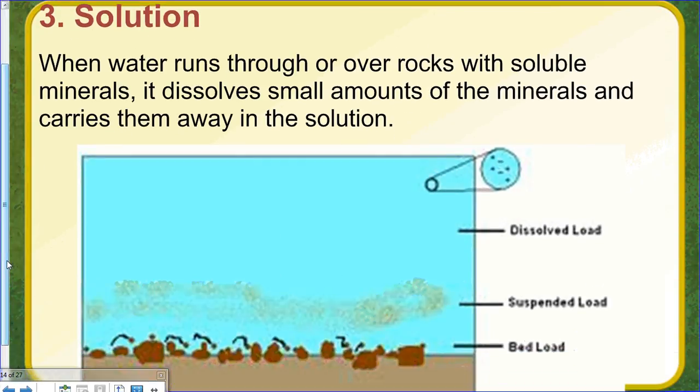The last way that water moves is in solution. Solution are the chemical sediments. So when we talked about chemical weathering and we said that water will dissolve away parts of the rock, that's what's in here. So this part of it is not those pieces that we can see. Usually these are really, really small, if not microscopic, and they're going to move away in solution. So this is different than the suspended load.